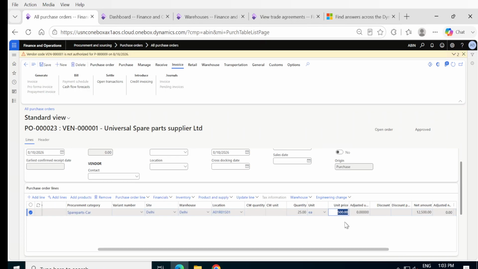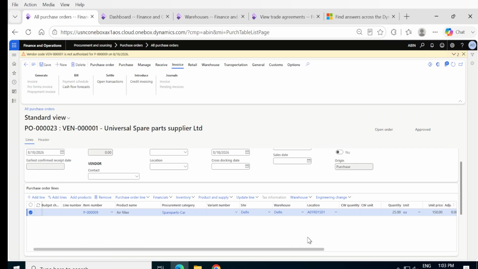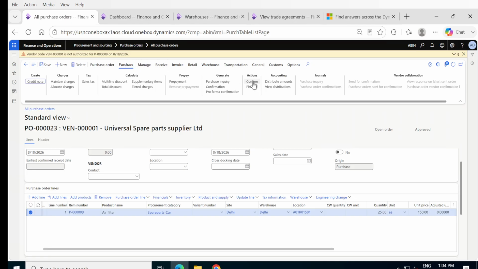Or let me add the price as 150 so that I can see if it is applying a price discount for this because I've defined a discount in sales agreement, trade agreement. Okay. All right. So the unit price is added. Now I want to go to the next step. The next step is I have to confirm the PO. Okay. Confirm the PO.